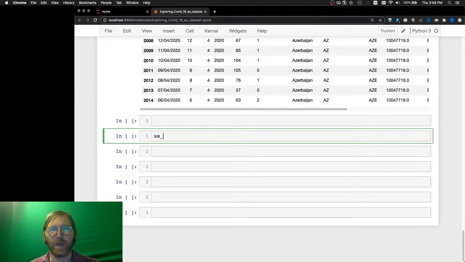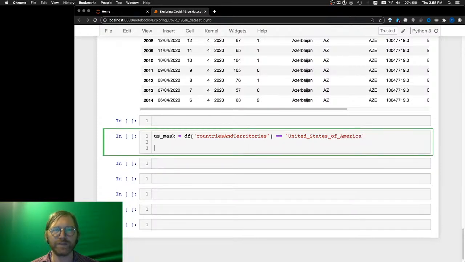So I'm going to talk about this in terms of being a mask, and I'm going to build a mask where the countries and territories are equal to this string United States of America.